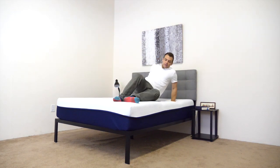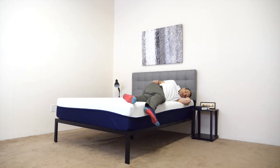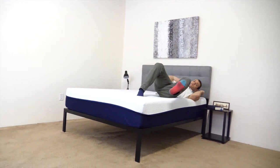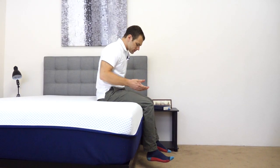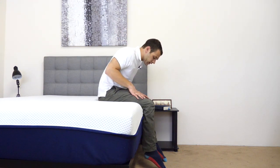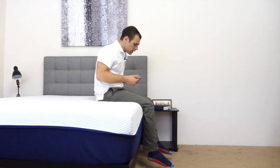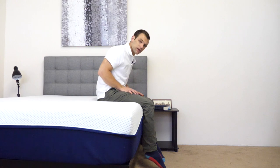Can roll around, change positions. I'm not worried about falling out of bed. Even if I hang off the side of the mattress here, we see really good edge support, not too much compression of the foam layers, which is really impressive. I'm going to sit up on the side here. This is basically to simulate maybe getting into bed at night, putting your shoes on in the morning. In this position, I have all of my weight concentrated over one area, and we see that the AS2 has really good edge support here. We see a little bit of compression through that top layer of foam, which is to be expected out of a foam mattress. But all in all, this is a really good performance of edge support by the AS2.